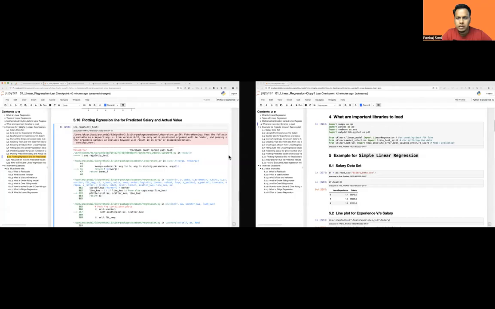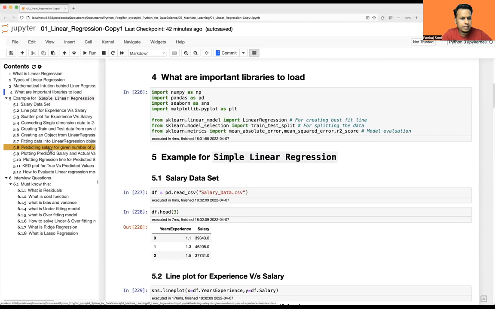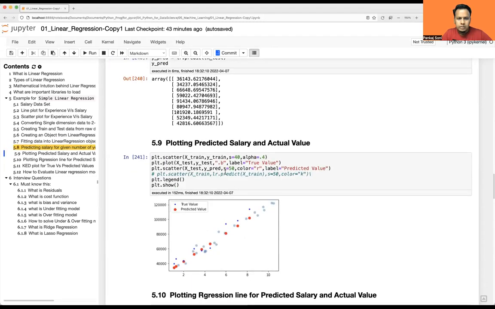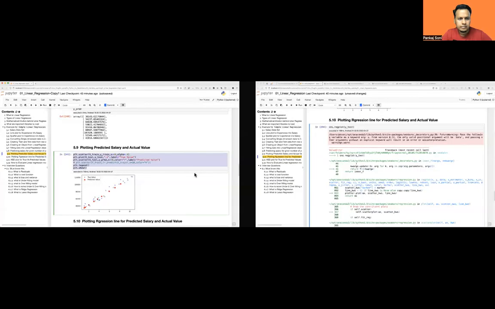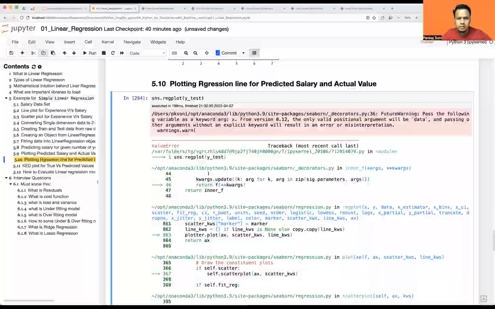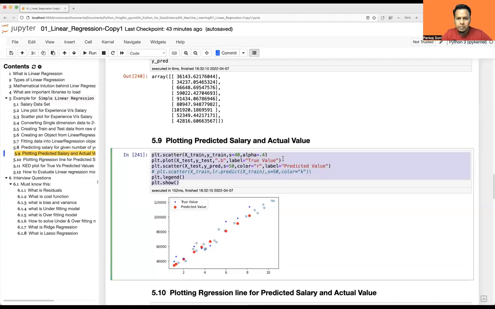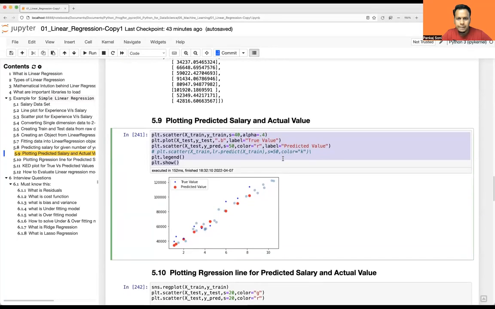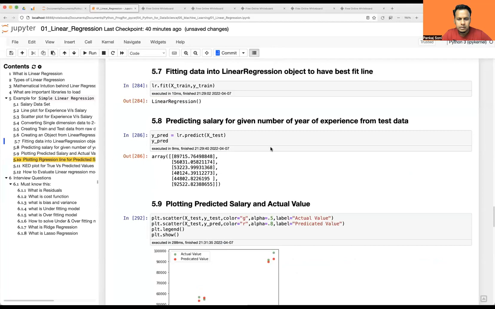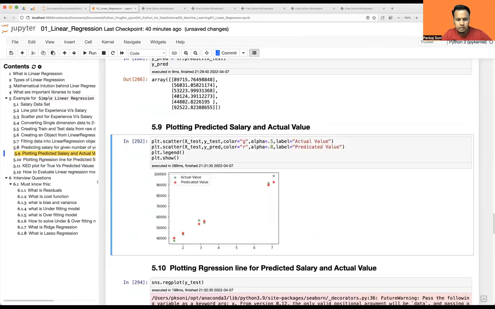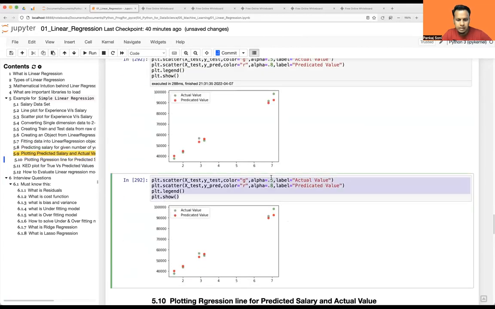Okay, so what all am I missing, let me just check. So maybe what I can do, I can take this. So plotting predicted salary and actual. First, I'll take this one. Make it a clearer graph.